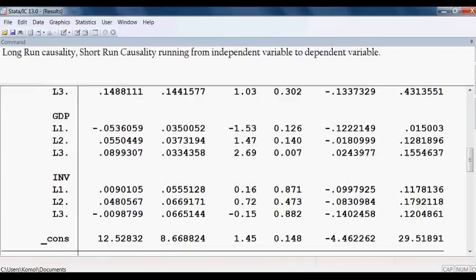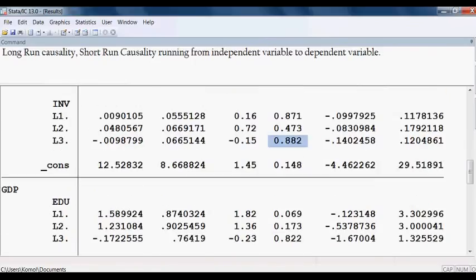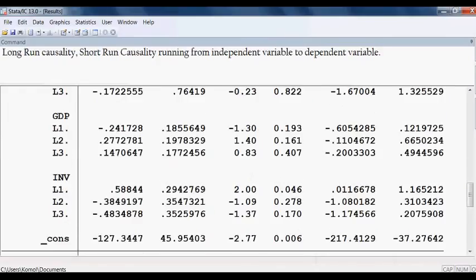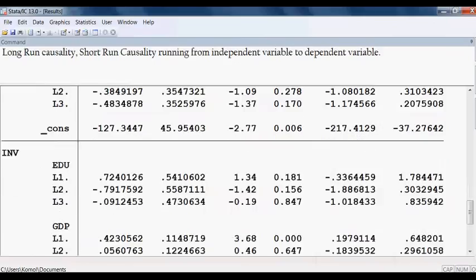But here you can see most of the variables are not significant. What about the next model?